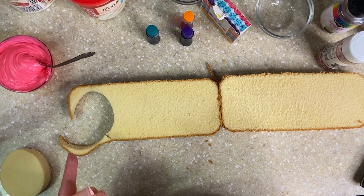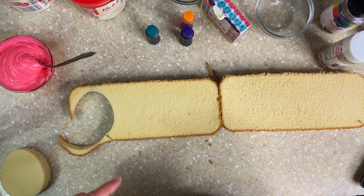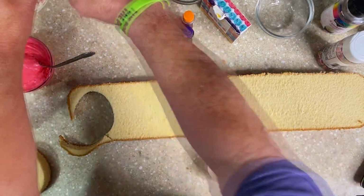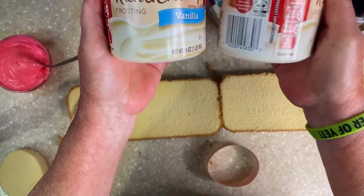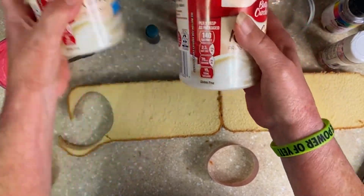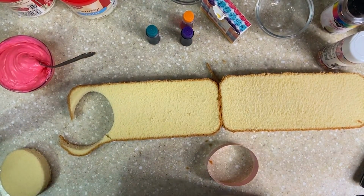Okay, I'm going to finish cutting. I'm going to warm up my icing. Now, you could do a little bit of your icing at a time. Like I said, I have two containers of it. I bought two, just in case I need more. There's two of them, but I only have one opened. So let me finish getting these cut out, guys.